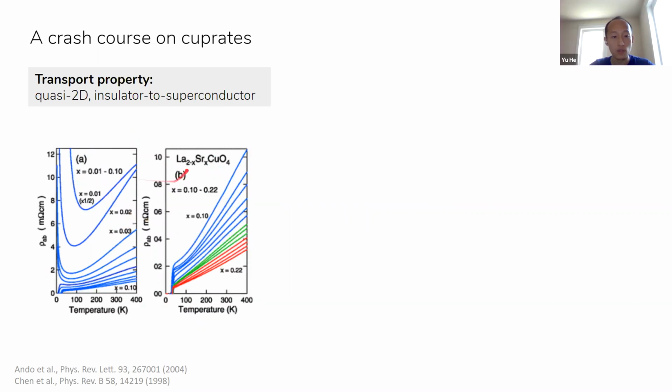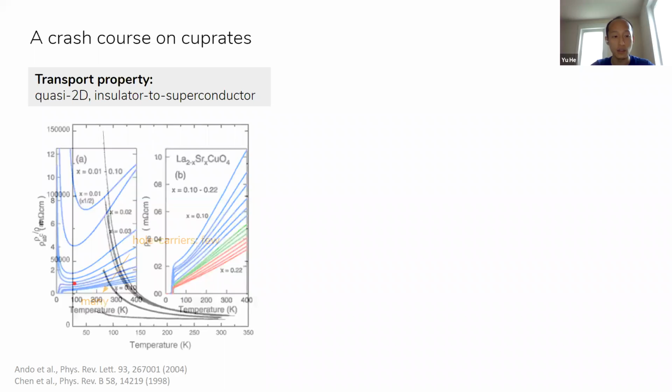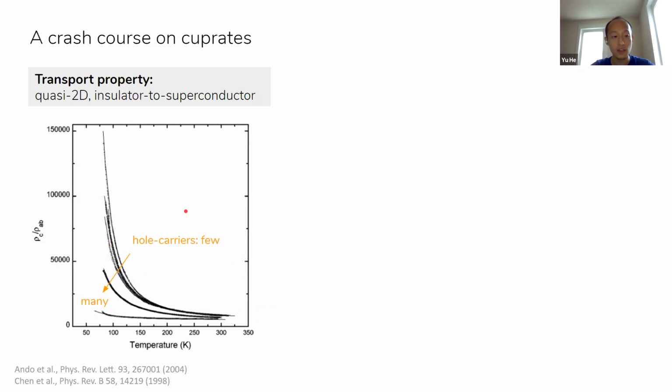Transport-wise, we can actually replace the positive ions with different positive ions in those cuprates, therefore introducing effective carrier doping. And we see that in this particular case, the lanthanum 214 system, by replacing some lanthanum with strontium, we can introduce hole carriers into the system. And you see, as the strontium replacement goes up, the resistivity starts to change its behavior from an insulating system to more and more progressively a conductor, a metal. And this insulator to metal transition as we introduce more holes into the system is accompanied by a continued reduction of the C-axis over AB plane resistive anisotropy in cuprate. So you can see that the system also becomes more and more three-dimensional when you introduce more holes in there.